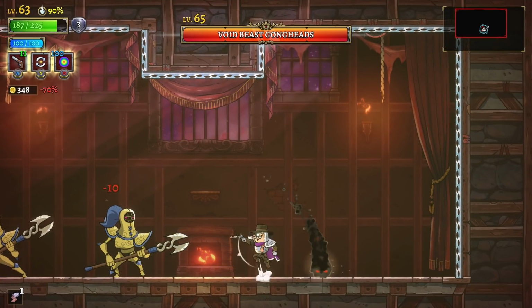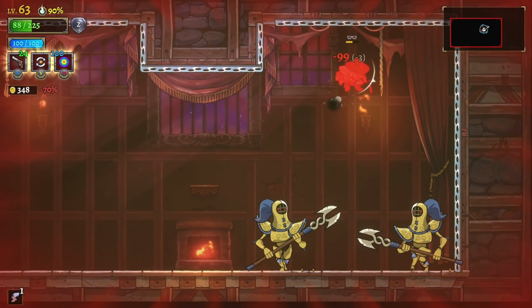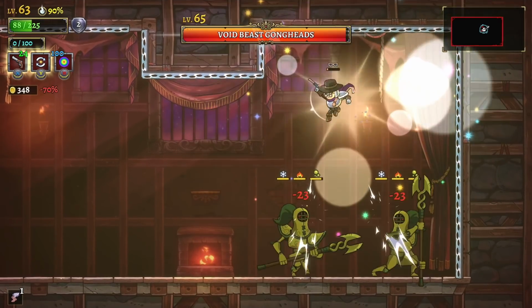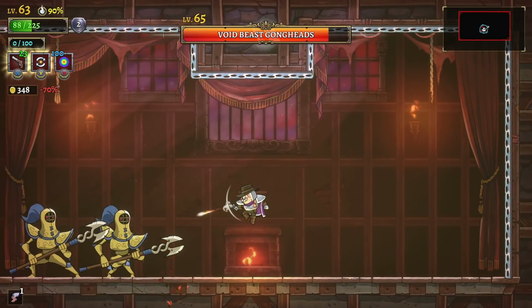But let's go ahead and look at the fight so we can start to learn the ins and outs of it. It is pretty hectic at the start because there are two enemies. Let's go ahead and try to shoot all these spheres out of the sky. Go ahead and blow up here if we can. Nice. Hitting them both with those debuffs. That could add up a lot of damage.